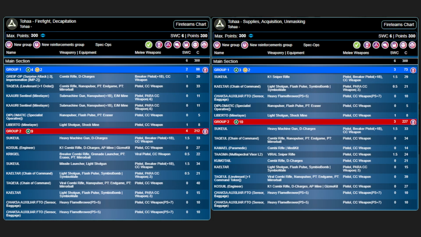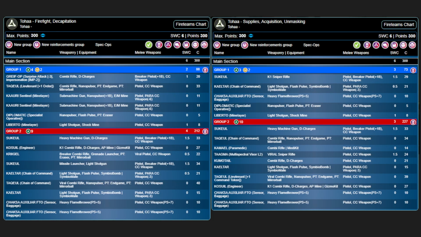So this is a great team. The only thing this team is missing is specifically close combat, because it's fine at short range. It's got a K1 combi rifle and a breaker pistol +1 burst on the Sukwale, which are benefiting from link bonuses, etc. There's no challenge with this fighting even at very, very short range. The only thing it's missing is close combat, and that's something that we will see less of in ToHaA these days as McCalls become less popular.